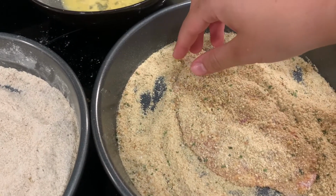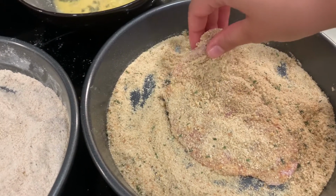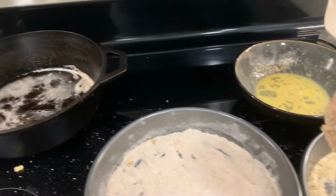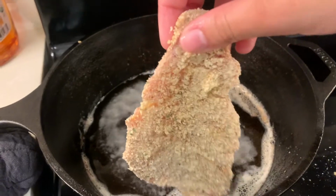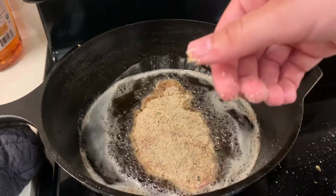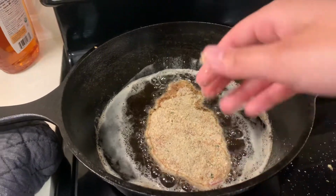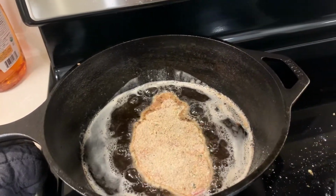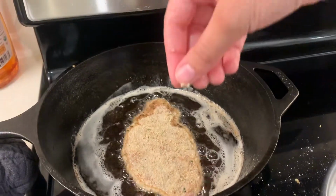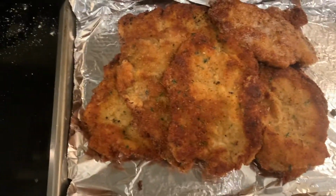Okay, a quick tip I just want to mention to everybody is that when you're putting anything in hot oil, you want to lay it down away from you. That way when things splash up, they don't splash up right on you. If I had laid it down this way, it would have splashed up on me. I forget to, so that's fine. But just remember, lay things in the hot oil away from you.